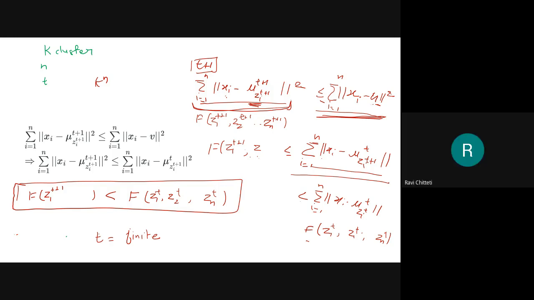When you say partition, you mean putting it in a different bucket? Partitions are putting points in different buckets, right? So they don't repeat themselves. That configuration, once it is already figured out that it is the closest, it will stay there. Correct. So any partition will not repeat itself. And there are only a finite number of partitions. So the number of iterations has to be finite. So it converges, right? Okay. But when it is converging, maybe you will cover this in the initialization. This was a question I was having after the lecture that I watched.